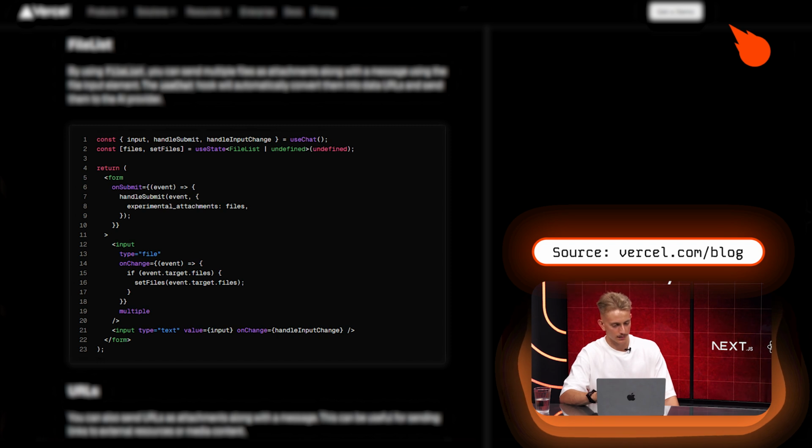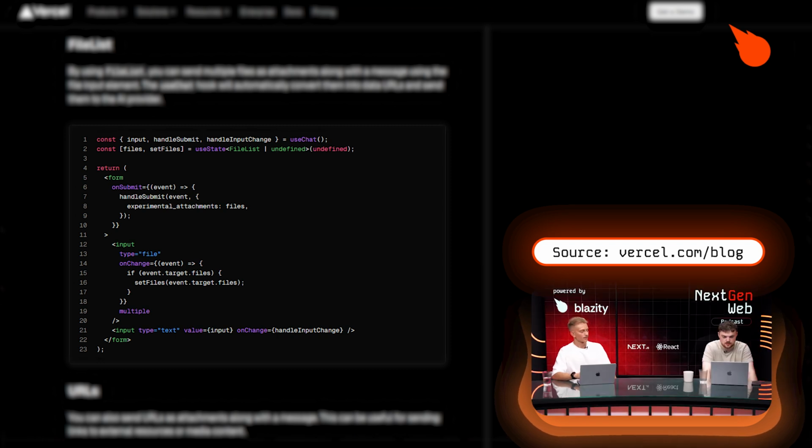We are starting off with the default value as undefined in the state here. And the code is very simple. On submit, we are attaching our files state with the experimental_attachments prop, and we allow our custom chatbot to have the functionalities of, for example, the GPT 4.0 chat.